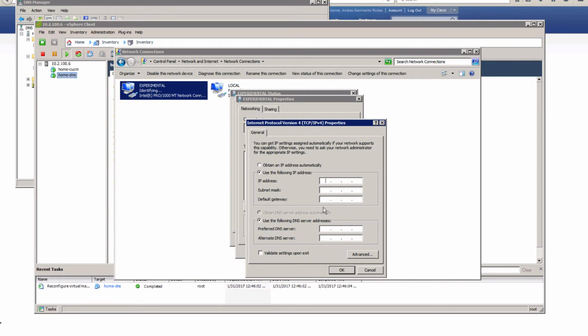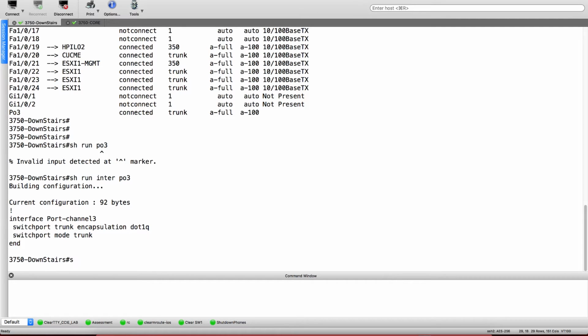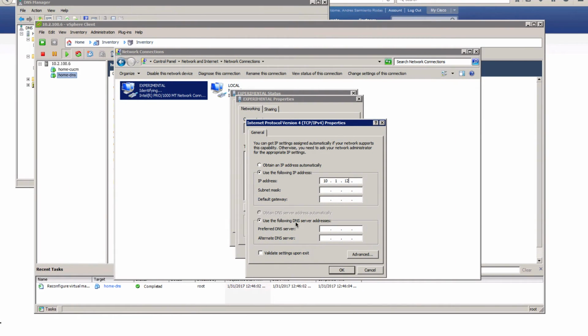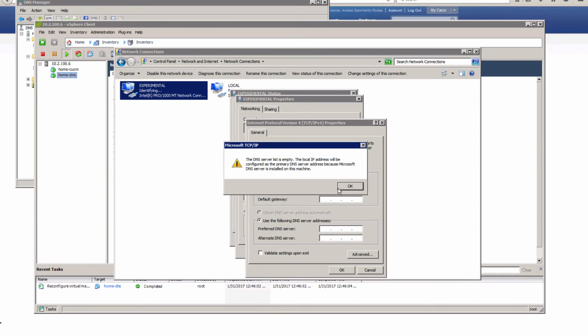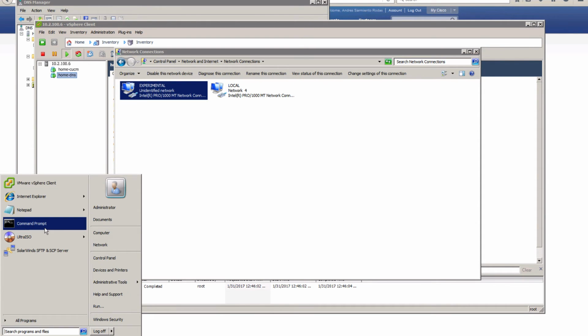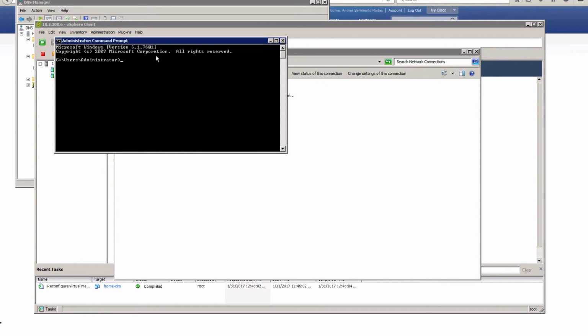Now what I want to do is just give it an IP address on the same subnet. So I said it was 10.1.1.21. So it's 10.1.1.20, and we're gonna give it a 255 mask. I don't wanna put a default gateway. As soon as I put this, I may lose connectivity depending on your case. So I just wanna be able to establish connectivity on my VLAN and reachability to my default gateway. I don't care about that. And now at this point, if I have connectivity and everything works fine, we're gonna ping the Call Manager address and we should receive an answer.